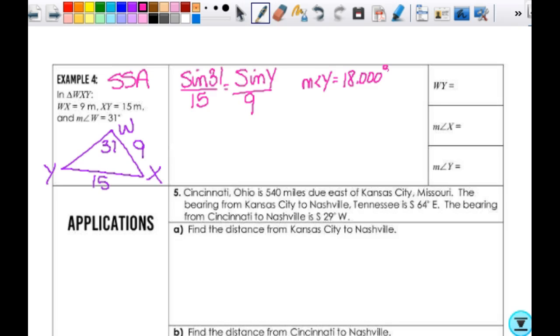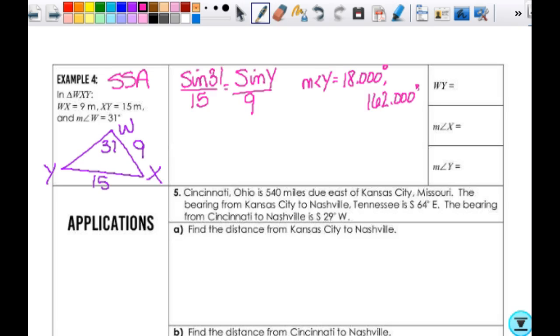Good. I take 180 and I subtract that angle right there. So you can do 180 minus y because you just stored that. And your other option then is 162 point, well, 162.000 degrees. So they may not all work, or they might not both work. Maybe neither one of them work, right? How do I decide that?